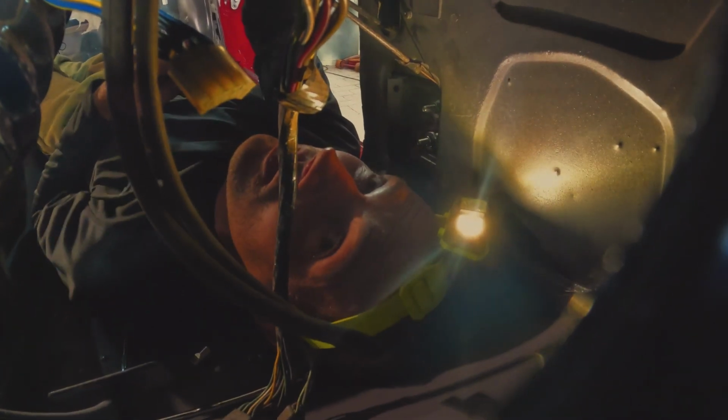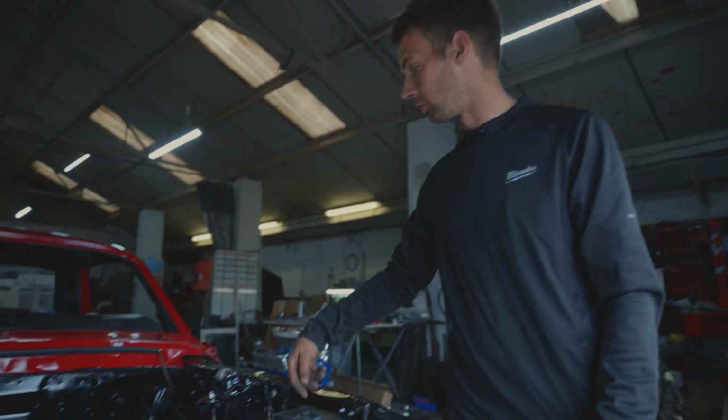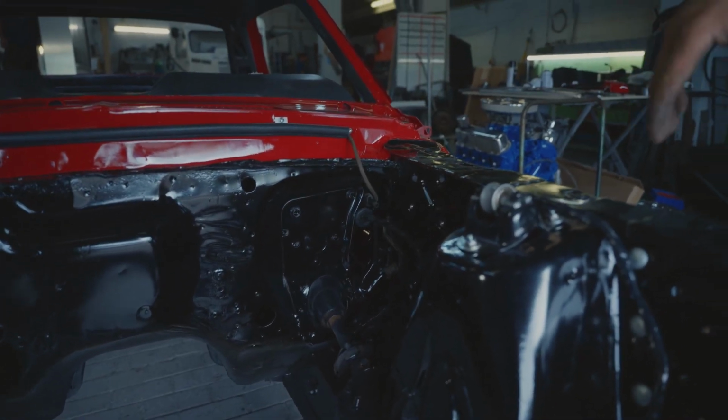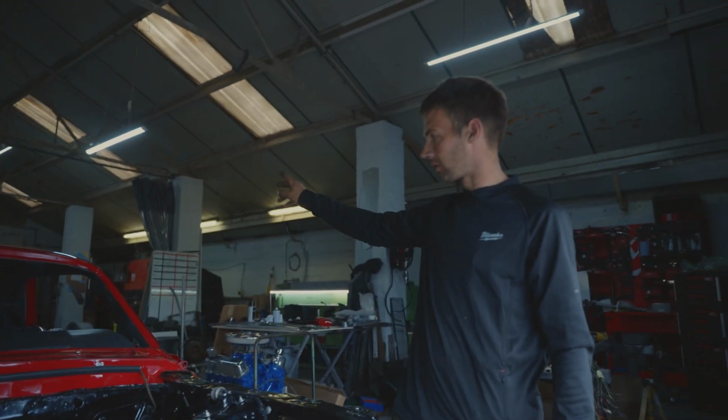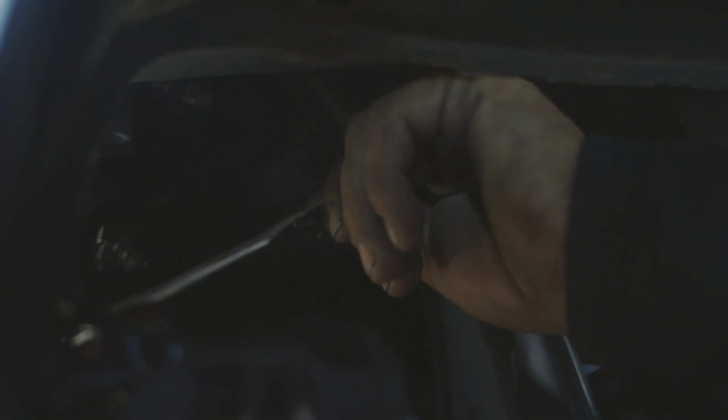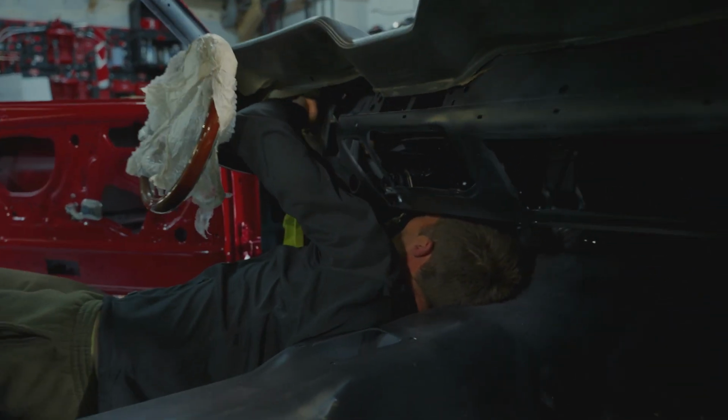I've been going over all the wiring bit by bit. The engine room, this is cool. And it goes through the bulkhead here, and then it plugs into the main loom under the dash, and you've got a loom up each side of the car. No, I don't mind wiring, wiring's okay. I enjoy it all, to be honest. Stuff that I don't enjoy. Love a good challenge. That's the word.